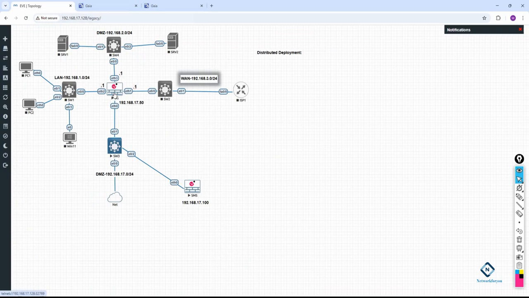So we learned how we can assign the IP. Okay, now we need to open the SmartConsole and put this IP to connect to this device. After that we need to add this device to this. We will see that in our next class.